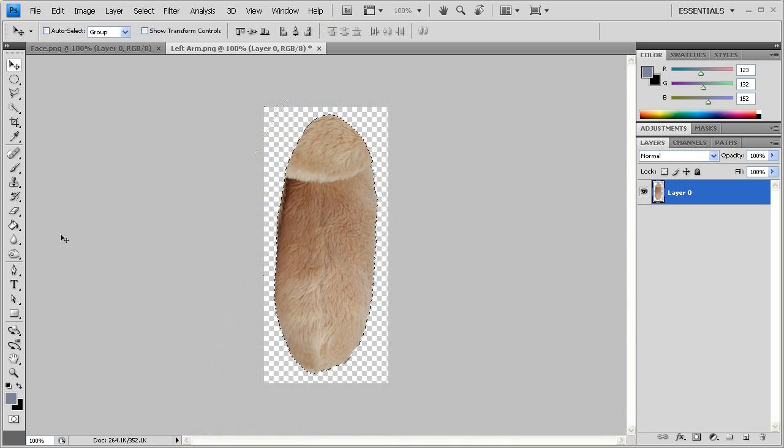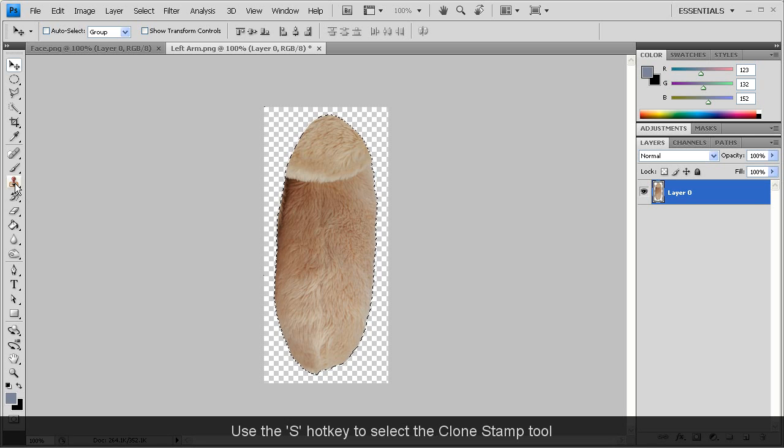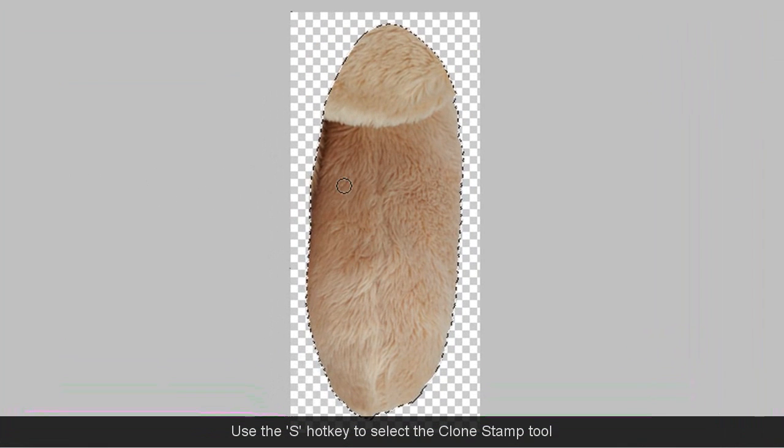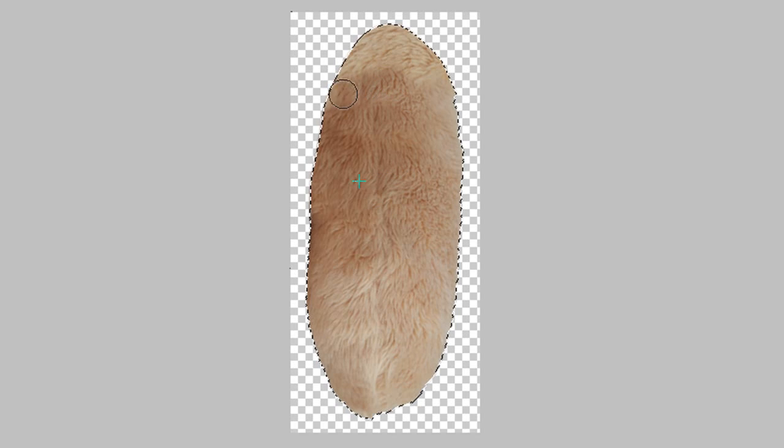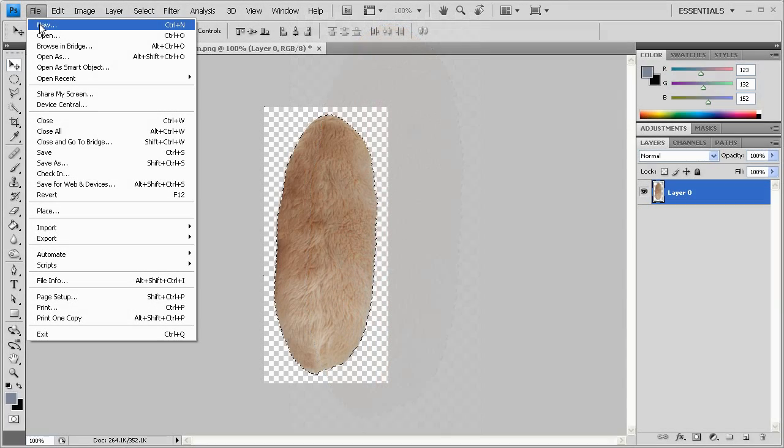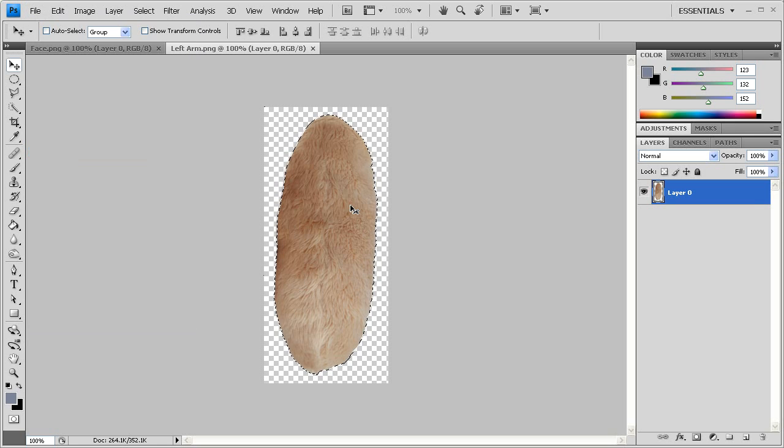Now you'll notice I still have a bit of the head in there, so what I want to do now is use the clone stamp tool to make this into one neat looking arm. I'll hold Alt to select the reference area first, then proceed to even out the looks of my arm. If you want, you can use the healing brush or other tools as well, if you want to go into more detail, but for me, I think I'll just go ahead and save the arm. Now back in the composer, you can see there is no more overlap for that part.